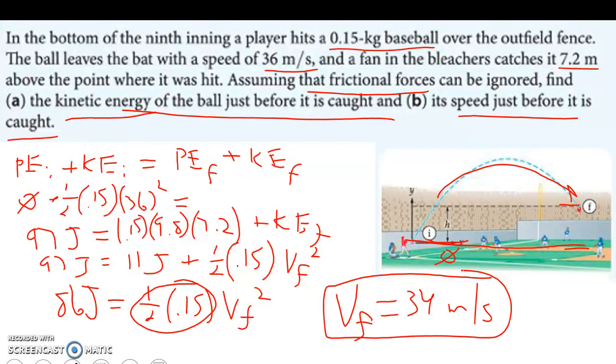Before with kinematics, we had to know the angle of launch, the time it was in the air. We do all kinds of math. If we can get rid of friction, which we're doing here, we can find final velocities a lot easier. Energy is the way to go to solve problems if we have everything we need. And that's what we get for the final velocity.